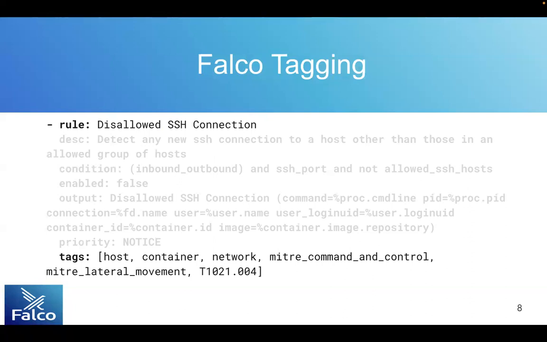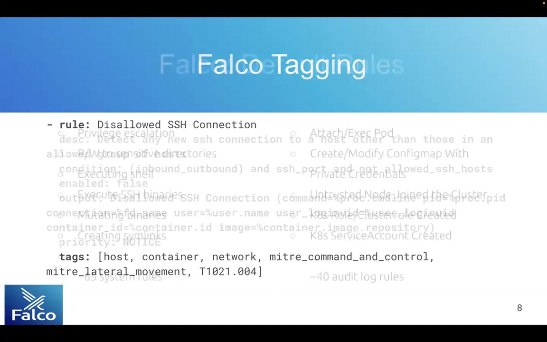So it might be in the case of a disallowed SSH connection. It's a potential command and control example. So a user is trying to speak to a C2 server, or from a C2 server, to perform that SSH connection to your remote environment. But it also could be an example of lateral movement. So someone's trying to move laterally into your cloud environment, and again, performing an SSH attempt on that. So you may need to tag with different context. And again, you might also want to tag it with just the T number itself, with the tactic and sub-technique associated with that.